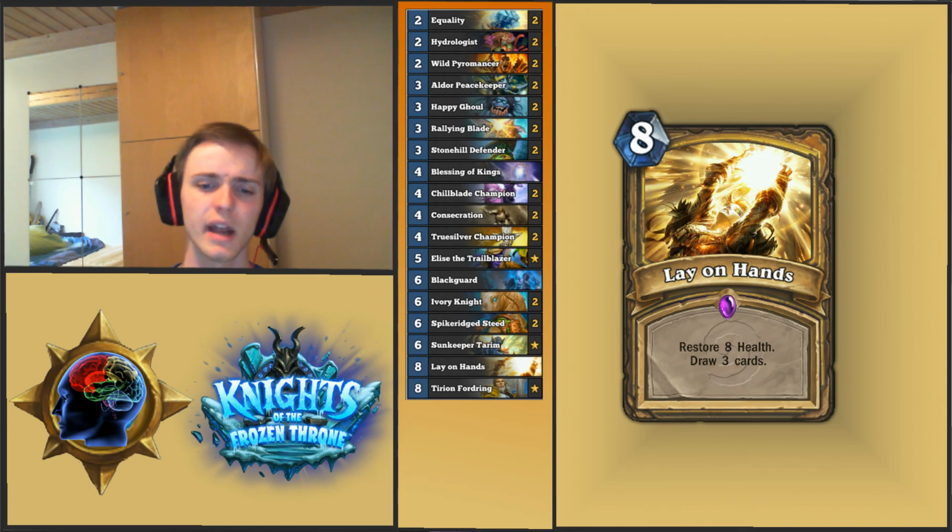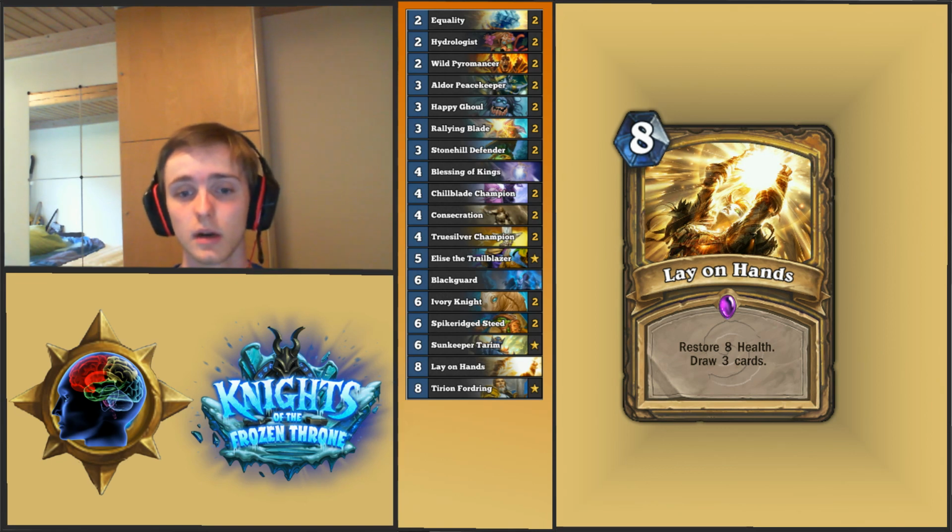So yeah, I think Lay on Hands is probably mandatory, and it's a really big heal, so Blackguard likes it quite a lot too if you want to kill something big. So yeah, it's pretty much just for that.